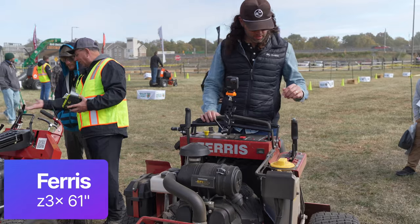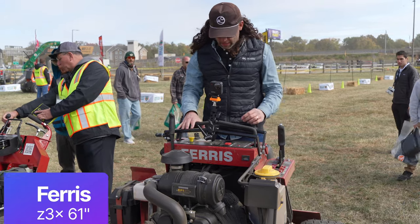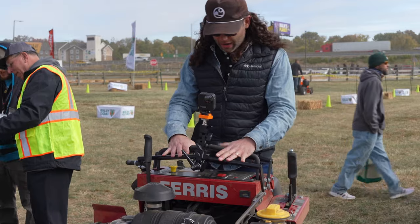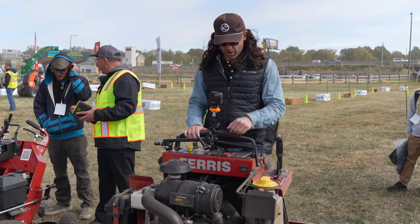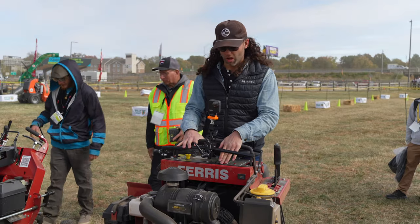Let's hop on. Okay. Yeah, we got some spring, but it is a little stiff. These are thinner than the ones that I am used to with the Skag. And let's turn up the, I'm not a huge fan of these buttons with the throttle, honestly.